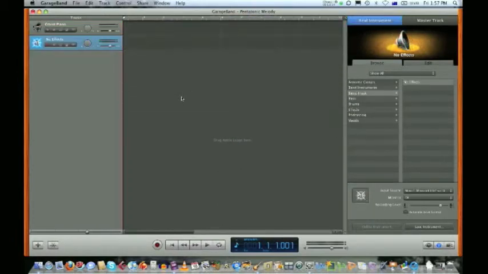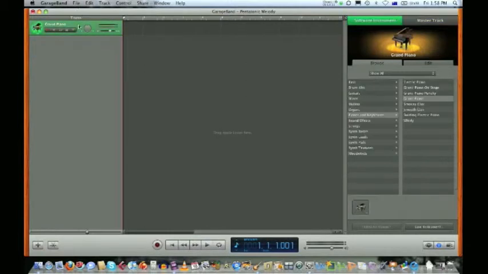The microphone I'm using here can create a vocal track, or we could play any other real instrument into this, such as an acoustic guitar, but we don't want that at the moment, so let's just get rid of that and concentrate on using a software instrument so we can play the sounds on the keyboard. The other advantage of a software instrument track, or these green tracks, is that we can actually see the notes we play down the bottom of the screen here, as we'll see in a moment.